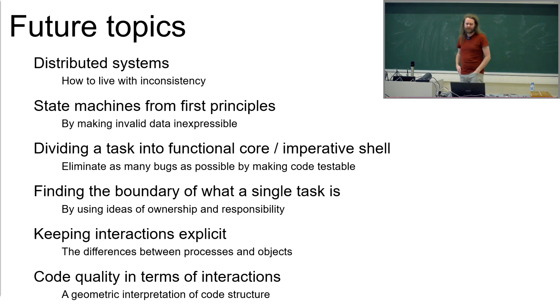So probably next time, distributed systems. The key realization we're going to have with distributed systems is that the only way to keep a system that is actually running all the time and is resistant to being separated into multiple partitions that can't communicate with each other is to just deal with it being inconsistent. It will have to be inconsistent at some level. But inconsistency means that data doesn't really matter, because data could be anything at any time in any place. And we don't like inconsistency for that reason, because we want our data to be meaningful.